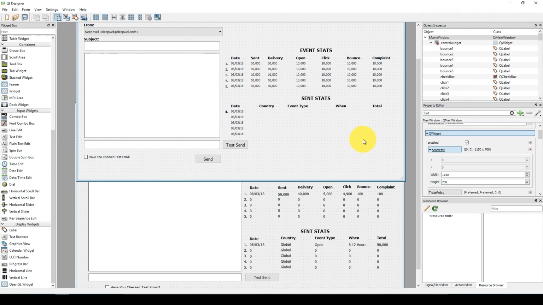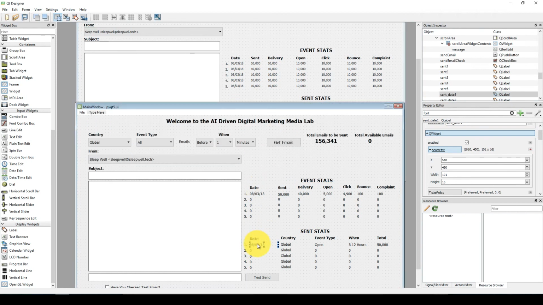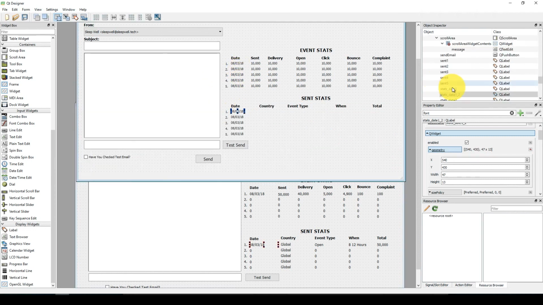So what I can do, let's press Ctrl Z. Okay, great. Now what we want, date is okay. Now we need to change here. This is actually the ID, the user reference. So the reference is here, sent stats date 1. Now I'm just copying it and then I'll paste it here.